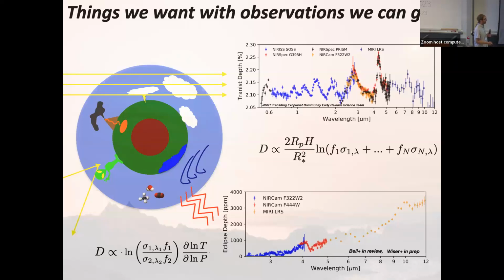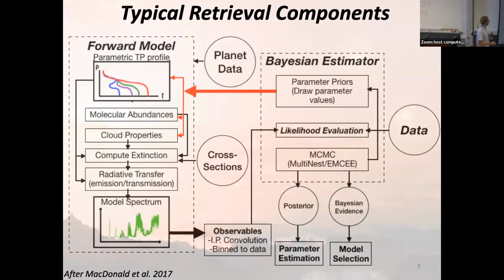And as Lee had mentioned earlier today, there's degeneracies. And what are degeneracies? That means that there's correlations among parameters. For instance, in the scale height, I can increase the temperature, but also increase the molecular weight of the atmosphere, and I can still maintain the feature size. Or if I have overlapping gases at the same wavelength, I can increase the abundance of one and decrease the abundance of another one and still get the same feature. So that plays a role in how well we can constrain certain properties of the atmosphere.